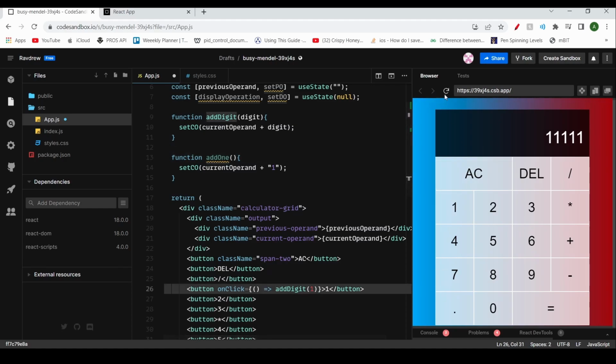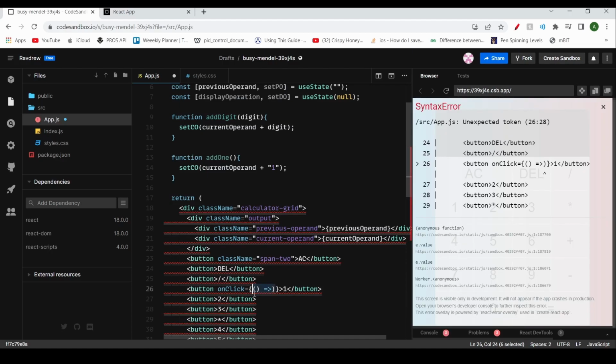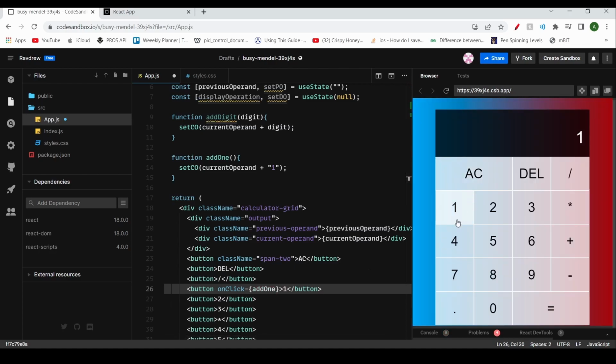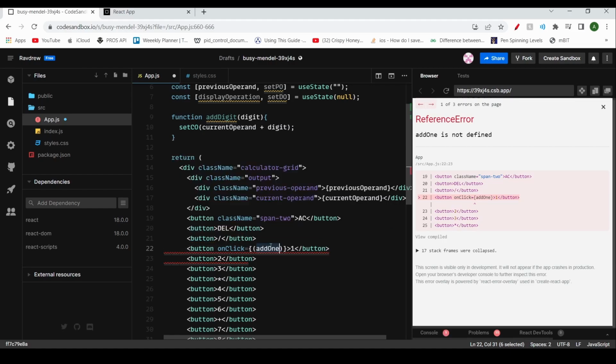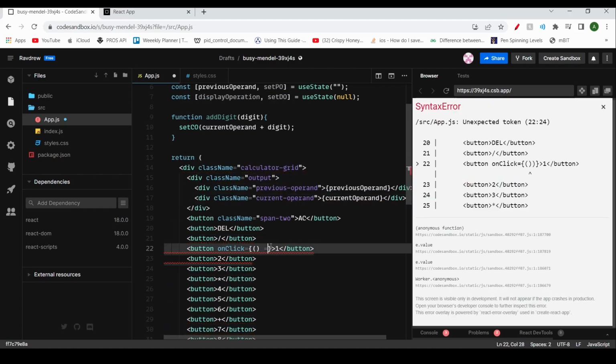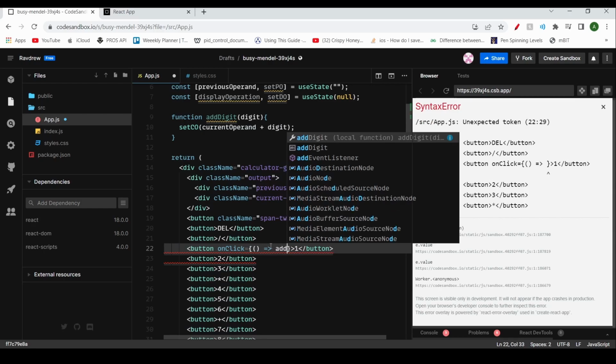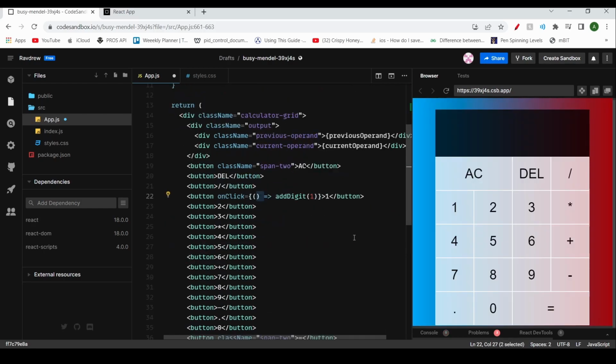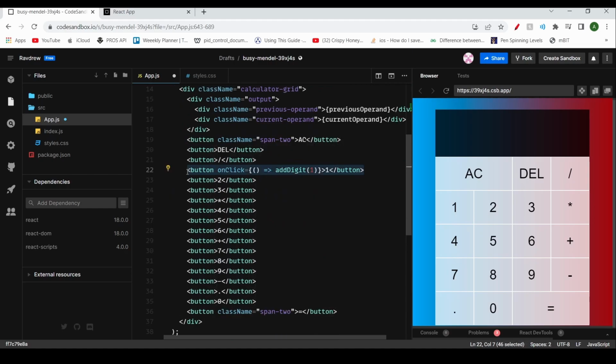And also if I refresh, and let's switch this instead of a nameless function here to just that add 1 function I made earlier, it'll do the exact same thing, because it's basically the same thing when we do that nameless function, except it's just a little bit cleaner because I don't need to make a new function for each one of my values. I'm just going to use this overall function and then make specific instances of it with the nameless function. And so we're going to have to go ahead and do this for all of our buttons here. So I'm just going to copy paste all of our digit buttons.